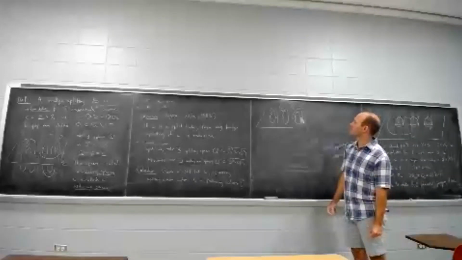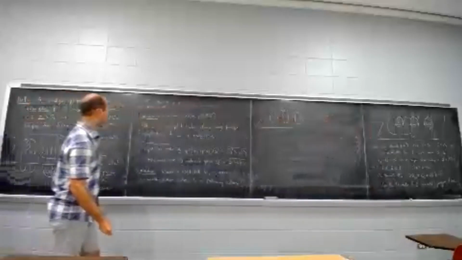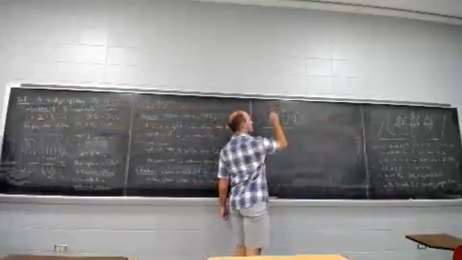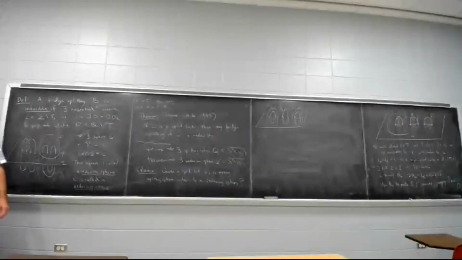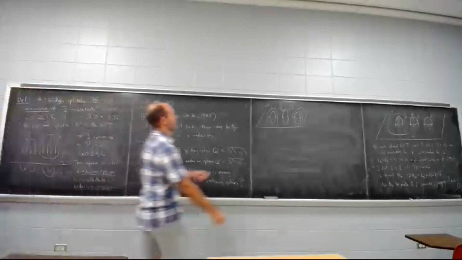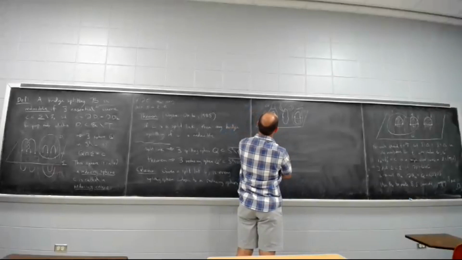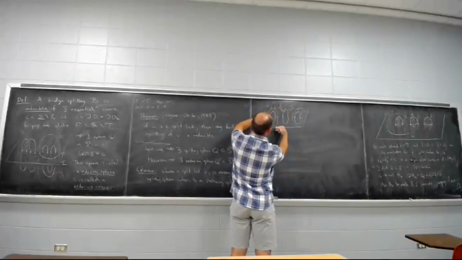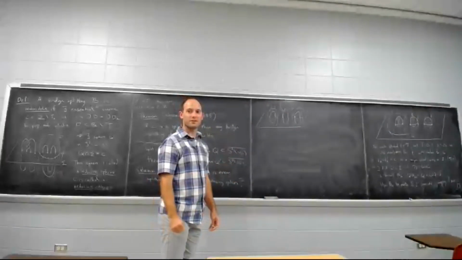Now, what do you think? Was this original sphere Q isotopic to a reducing sphere? Doubt it. I didn't think so at first because I was trying to come up with a counterexample, but I think it actually is. I mean, I think you can pull this down and around there, maybe. Yeah, I think you could just kind of pull this down and around, and then back up to undo one of the crossings.